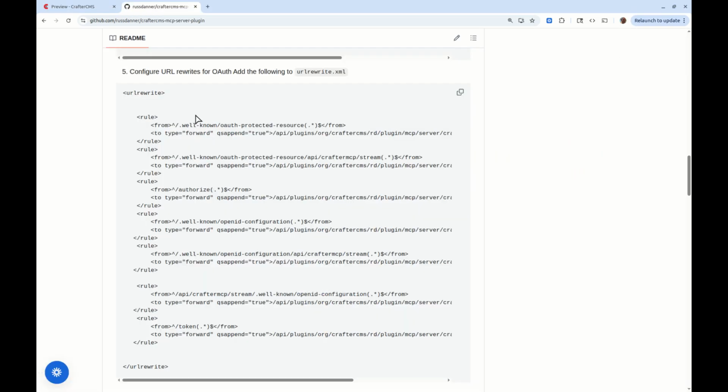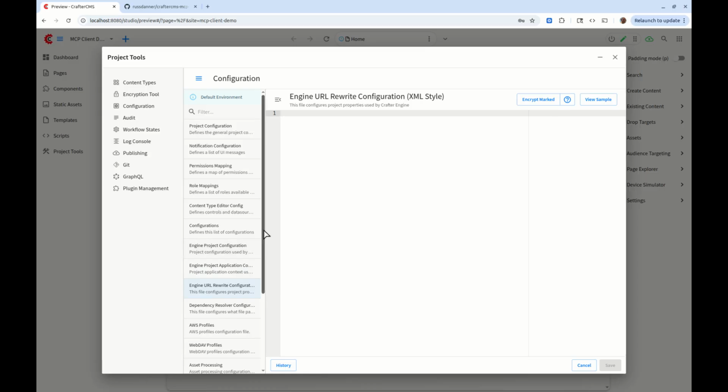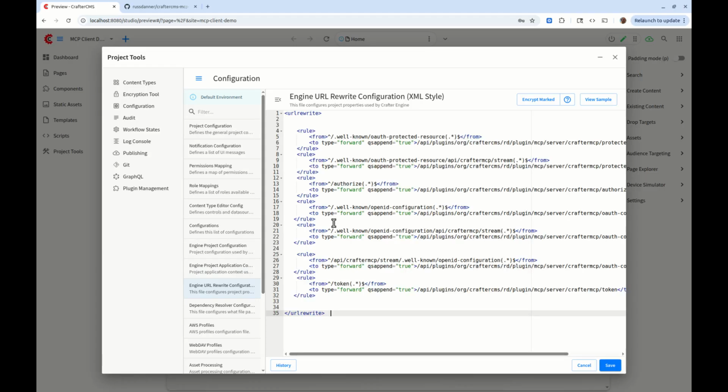Going back to our instructions, there are also URL rewrite rules that you need to use if you are authenticating your server. These are very simply just copy these and go to URL rewrite engine, and you can just paste these in as so. What we'll do for now is we won't put those in place, but just to show you that all of these rewrite rules are related to authorization. Since we have public access, we don't need that, so we're just going to cancel here.